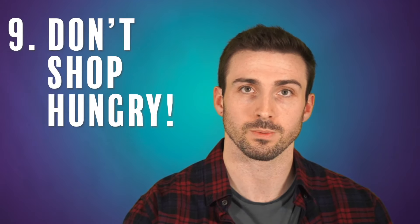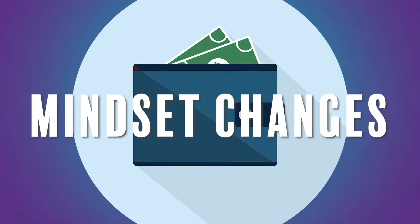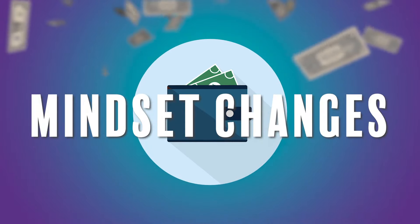When you go grocery shopping, perhaps eat before you actually go. You know what it's like — you just want to buy everything in sight that looks good because you're hungry, and you're thinking with your belly rather than your logic. You'd be amazed at the psychological effect it has. Get clear about what you want to buy beforehand.